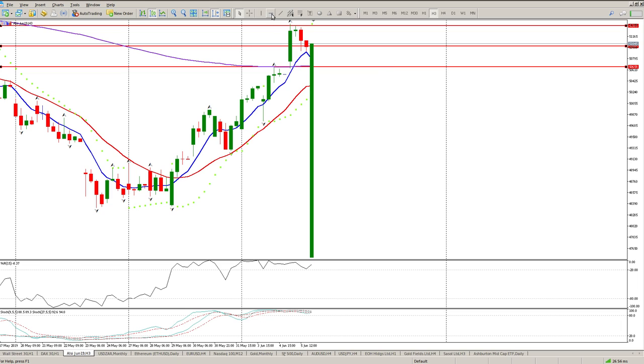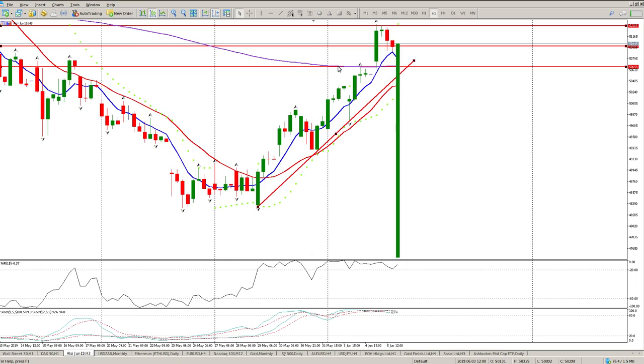Nothing really else to write home about, apart from the fact that we do have a fairly strong trend line here. Okay, so that trend line would be back to the 200 EMA, and I'll leave this level in because that's the level we want to watch for. So that's 5660. 5660 is what we're looking for, and obviously we've got a gap here as well. Okay.